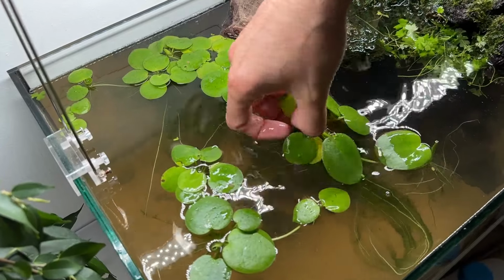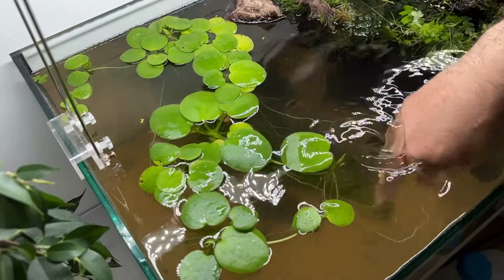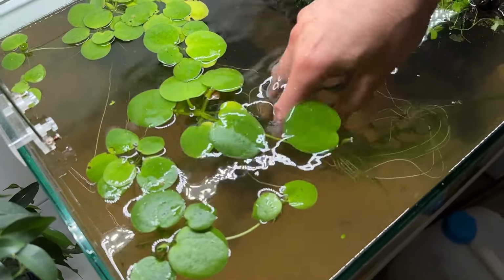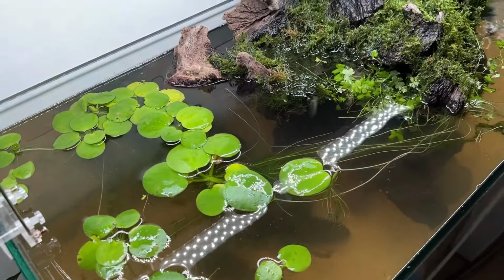I will be removing some yellow leaves. Later on I'll clean up its roots.